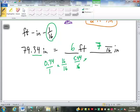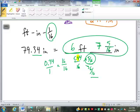We know that that is between 5/16 and 6/16. Which one is it closer to, 5 or 6? 5, yeah. All we really care about, we don't even really need to write down the other digits, is this tenths place, the first digit after the decimal point. That is a 4. So since it is less than 5, we're rounding down. We're staying with the 5/16. So 5/16 goes in here. So this is 6 feet, 7 and 5/16 inches.